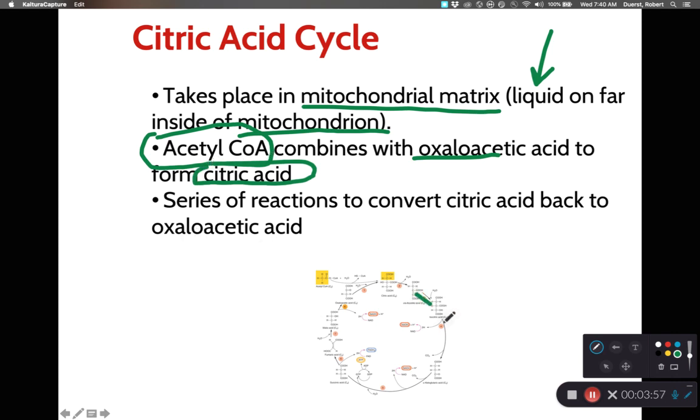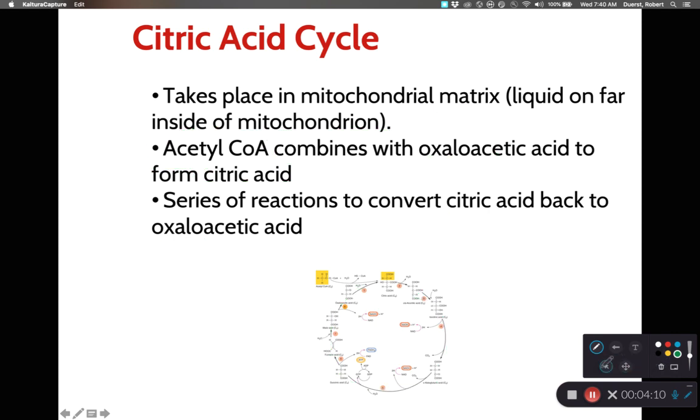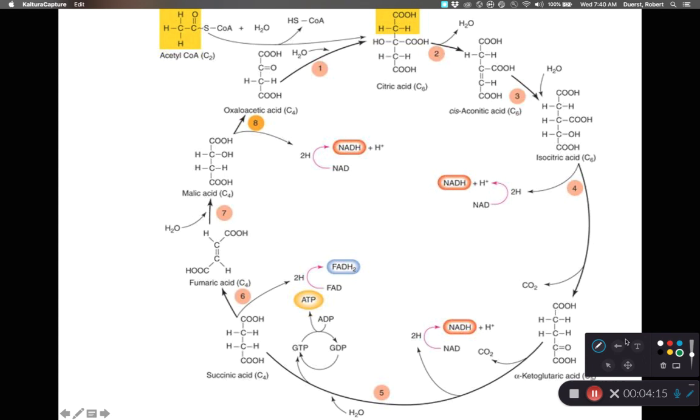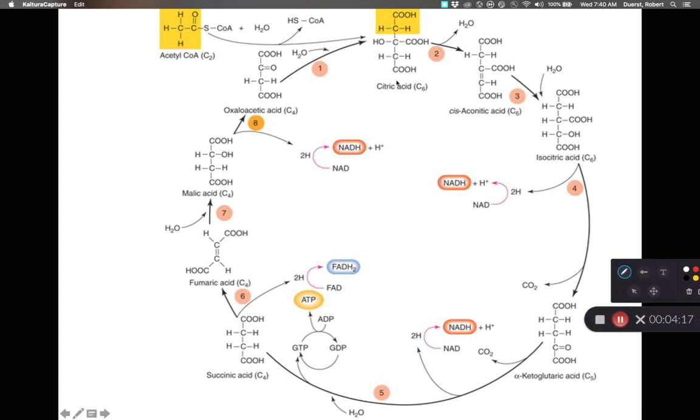And then we have a bunch of chemical reactions that we will not talk about in detail. These chemical reactions eventually take the citric acid that we start with and turn it back into oxaloacetic acid. And during these reactions, we remove high energy electrons. Please, oh please, oh please, do not memorize everything on this slide. This is not a biochemistry class. We're going to talk about some of the highlights though.